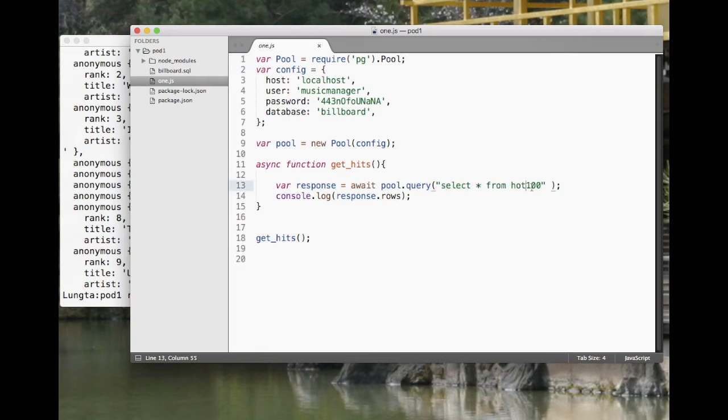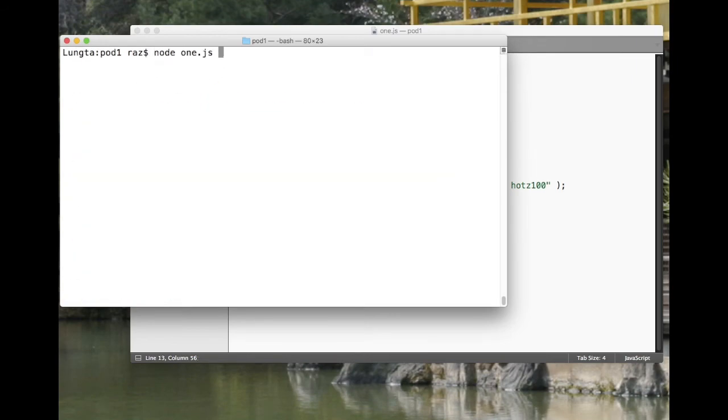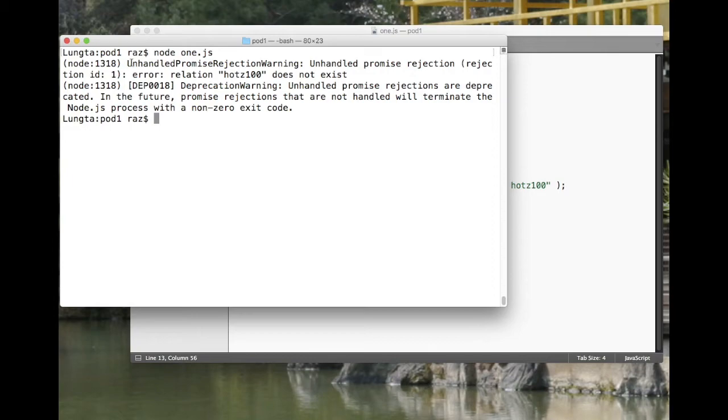Let's see what happens when something goes wrong. One simple thing, I'll just try to reference a table that I know doesn't exist. Okay, and let me run that. I get relation hots 100 doesn't exist. But I get this other problem, unhandled promise rejection warning.